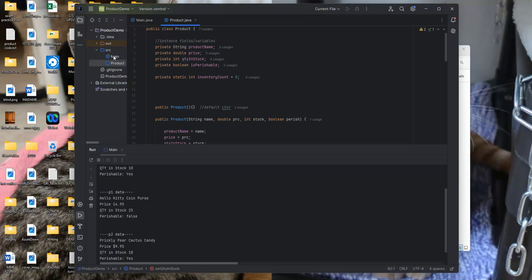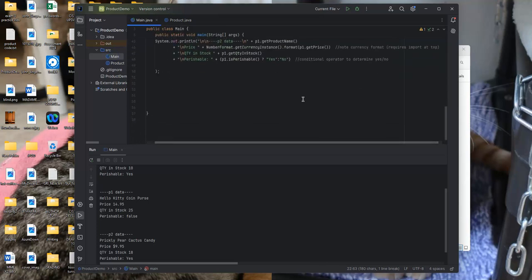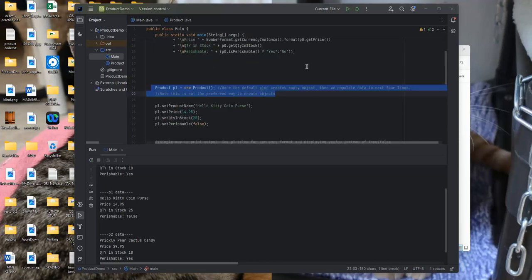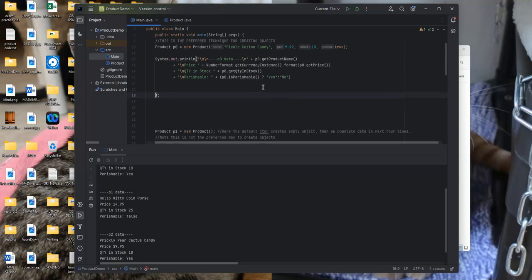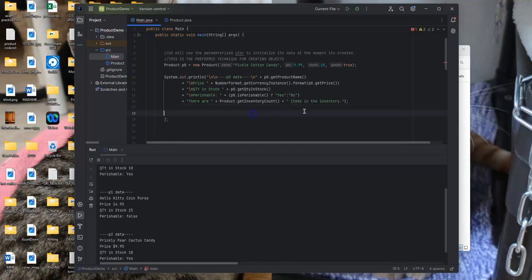Okay, so let's go into the main method here. Why don't we print that? I have some code here that we'll add. I'm going to print it after each one here, so I'm going to squeeze in here. This is the first one. That was the cotton candy, I believe. Yeah, P0, the pickle cotton candy. So let me add this line. Okay, that should do it.